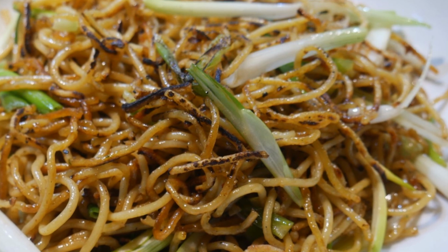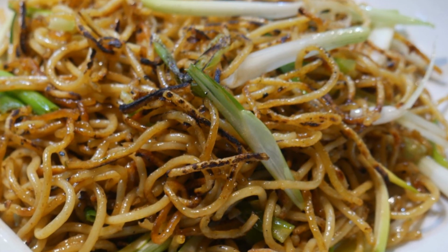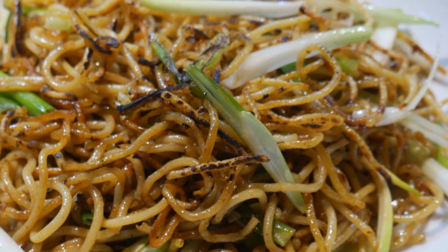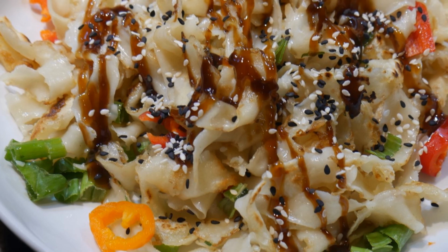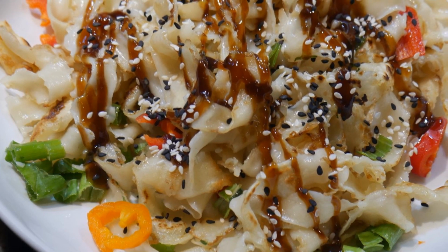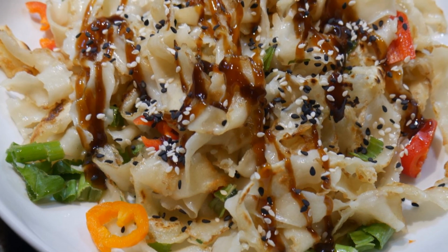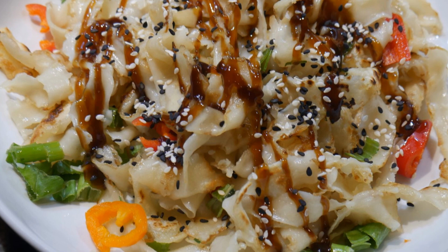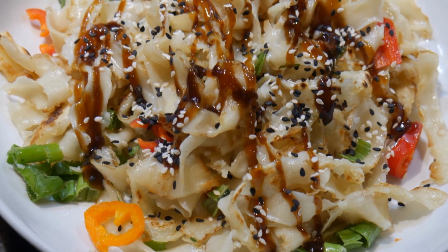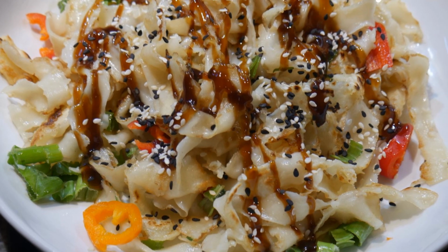In this video, I'm going to use pan-fried noodles as an example to demonstrate the significance of template-based cooking. Templates are useful in all forms of human activities. Templates are used in architecture, in music, in painting, and templates are extremely useful in cooking as well. And here's a demonstration of a template of pan-fried noodles. By varying the template, you can create different kinds of pan-fried noodles.